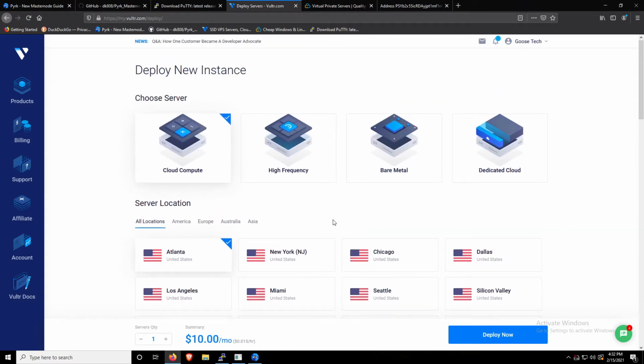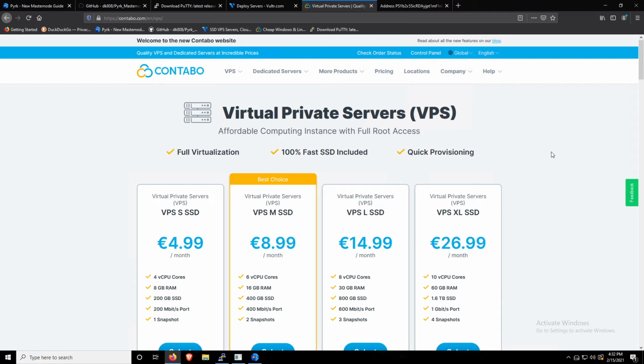If you want something that's, I would say, comparable in price, you could take a look at Contabo. Now they're a German company. They're a little more limited in terms of locations. You basically have a choice of Frankfurt or St. Louis in the United States. So those are the only two areas that they have currently, but they do provide excellent service and reasonably priced VPS systems. I think you'll find that they're about comparable for what we're going to be doing. Okay, so for all intents and purposes, we'll be looking at Vultr.